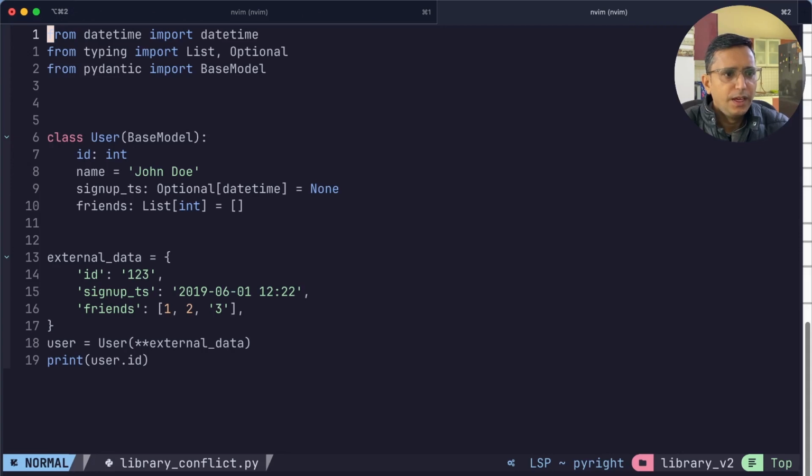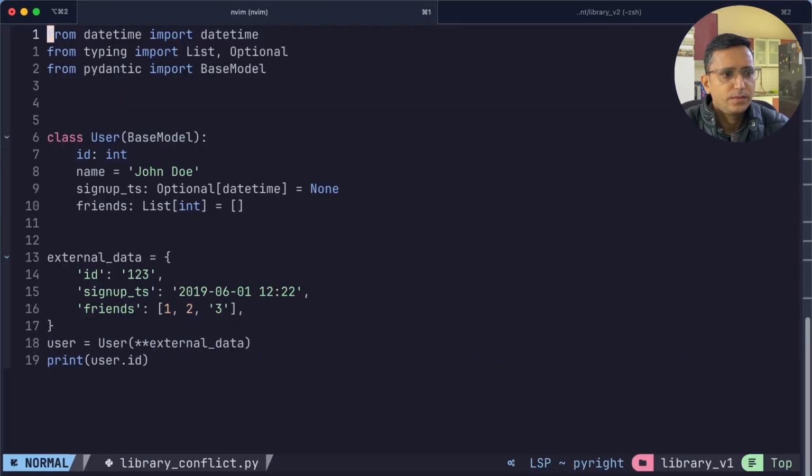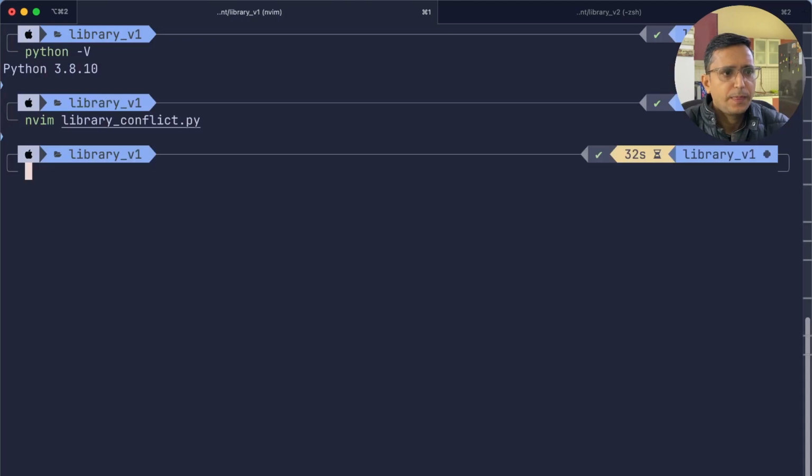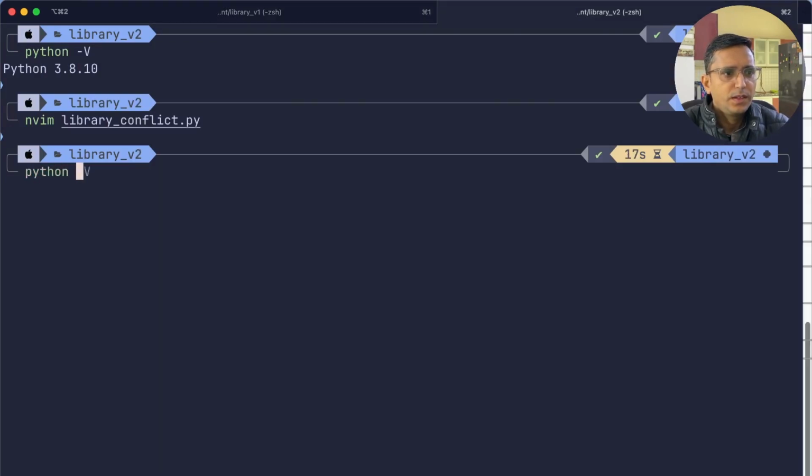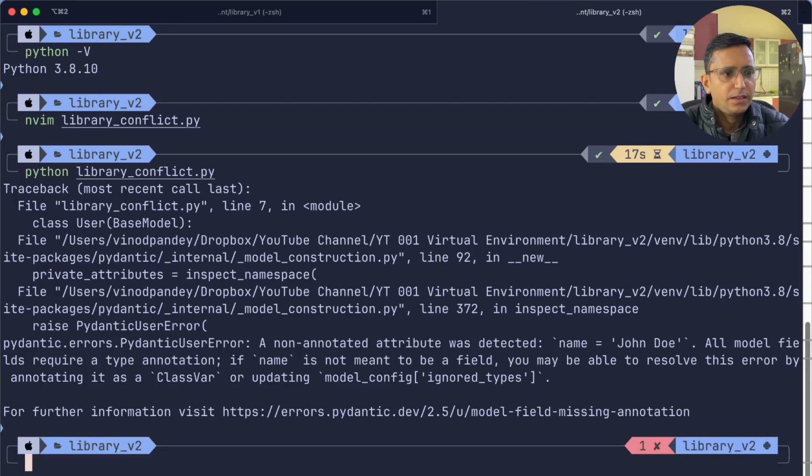Let's execute this file and see the output. So in directory 1 we get the output. In directory 2 we get the error.